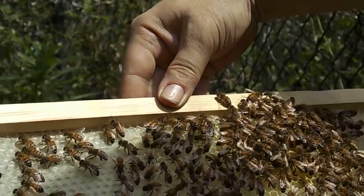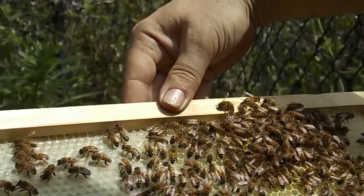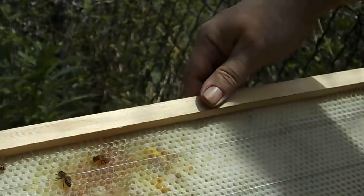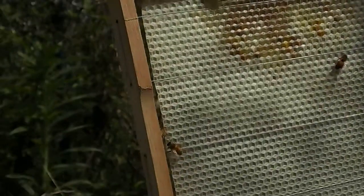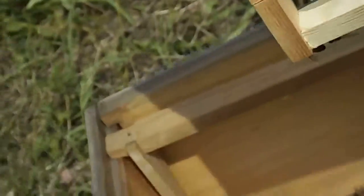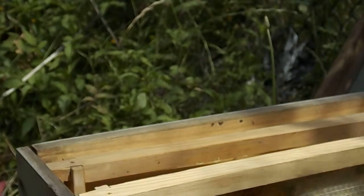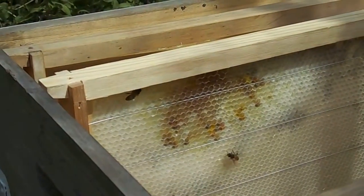I don't have poor eyesight — I'm just missing her somehow. Just turn it around because it can go back into the position it was. I have quite a few of them down there in the corner. You can see the pollen there I put in, down the corner there, flowing in and out. It's time to put it back in, just angle it back down there, and put it back together as it really should be.